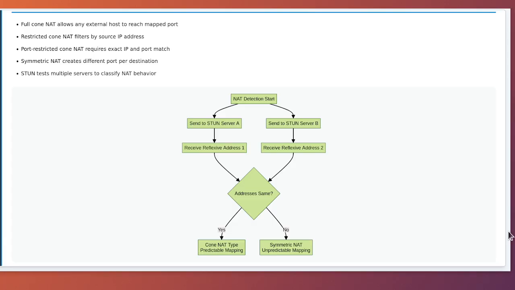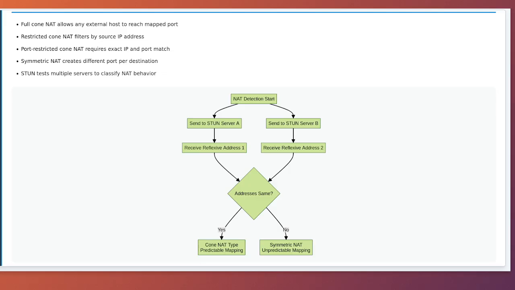The classic NAT type taxonomy comes from RFC 3489, though it has been somewhat refined in later specifications. The most permissive type is full cone NAT, sometimes called one-to-one NAT. In this configuration, once an internal address and port is mapped to an external address and port, any external host can send packets to that external address and port, and they will be forwarded to the internal host. This is ideal for peer-to-peer connectivity because once you have created a mapping by sending a STUN request, peers can reach you at that public address without any additional coordination.